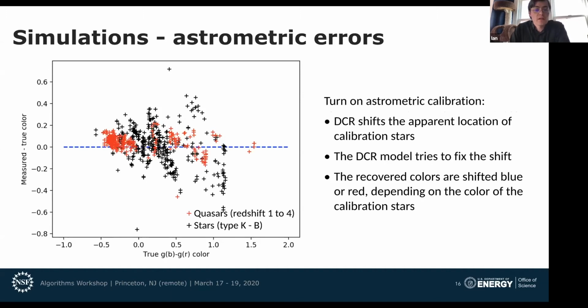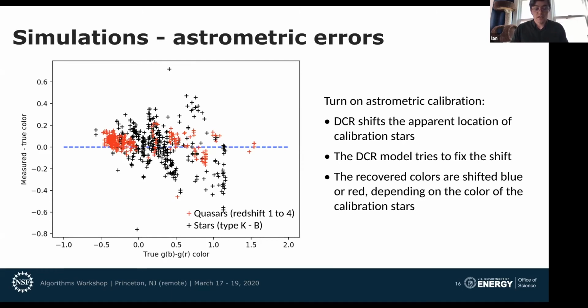If you, in those same simulations, now turn on calibration, you see that that introduces both a bias and slightly increases the scatter. And this is because DCR is shifting the apparent location of your calibration stars, particularly for your high air mass observations. And the DCR model tries to fix that in its iterative forward modeling.